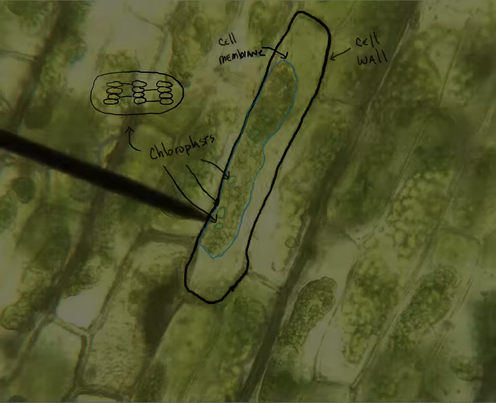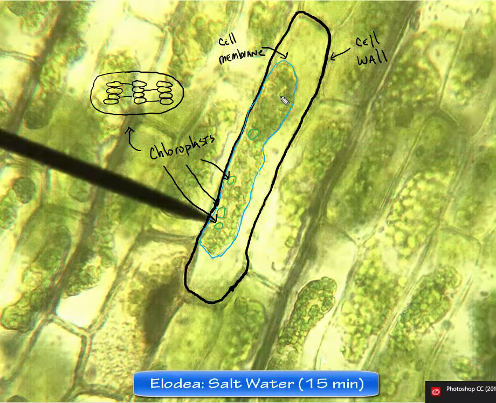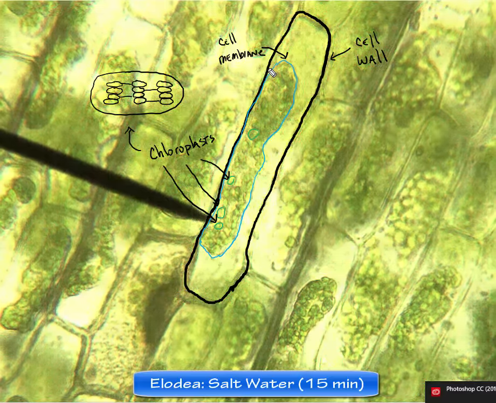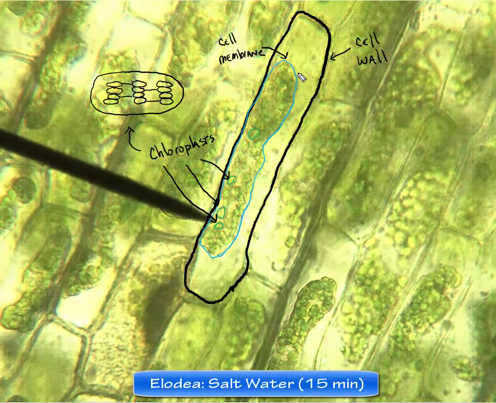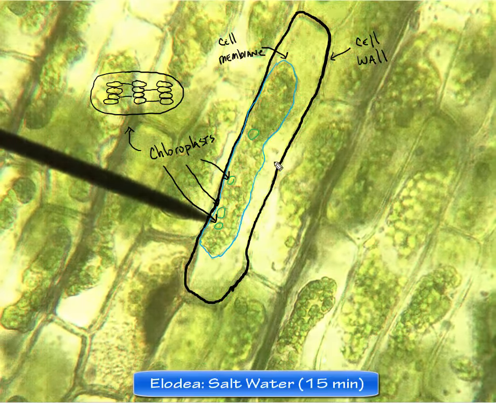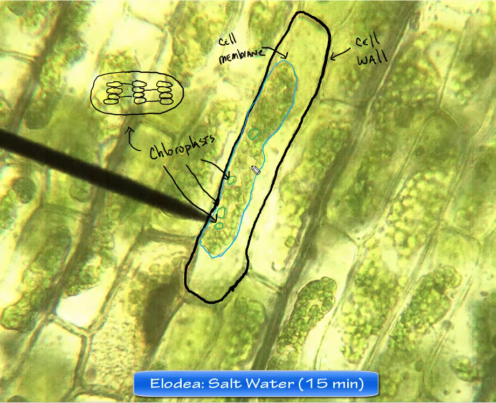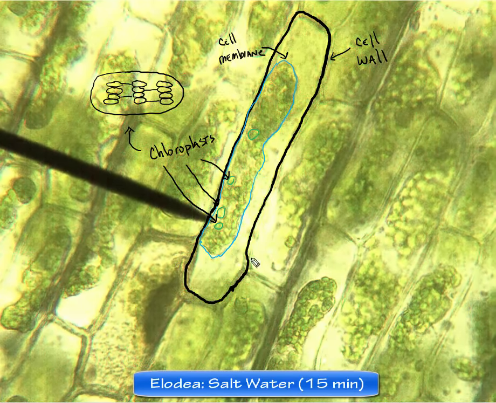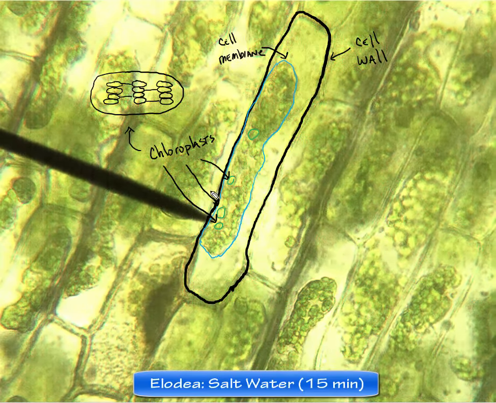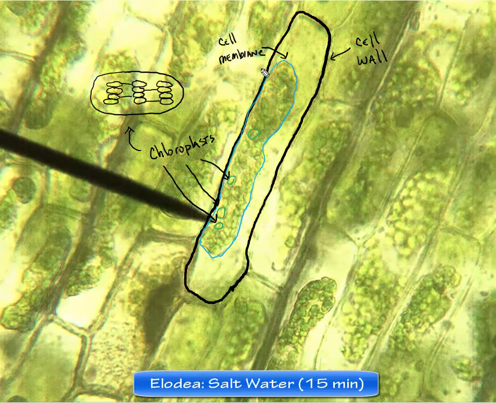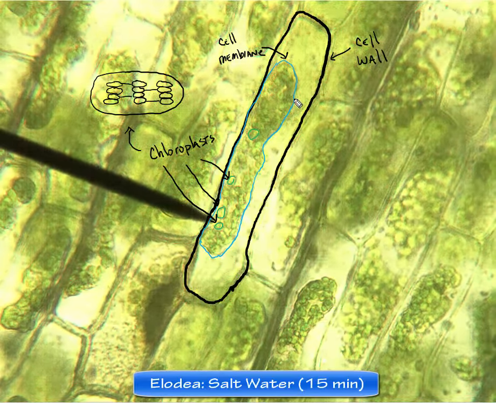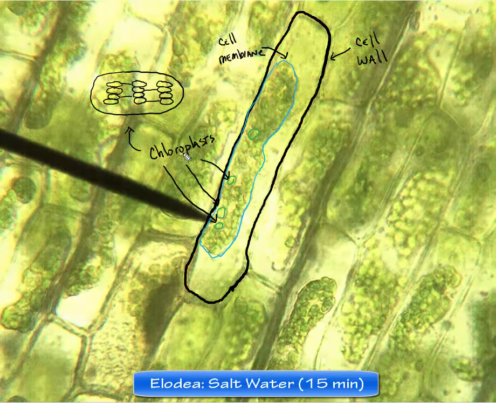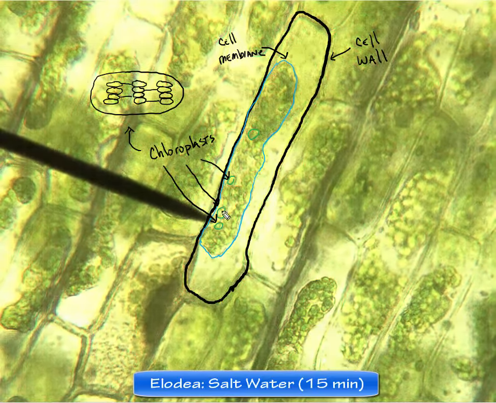Okay, so here we have the cell, and it has been quite a few minutes now where I've let this sit here in the salt water, and you'll see that the cell has even shrunk further. The inside has gotten even more compressed, and so here we have our cell wall on the outside, this black line. That's still our cell wall. Nothing's changed there, but our cell membrane, the gatekeeper, what goes in and out, has shrunk even more. You'll see the blue line is the cell membrane. And I've highlighted some of the chloroplasts in here with green that's circled.